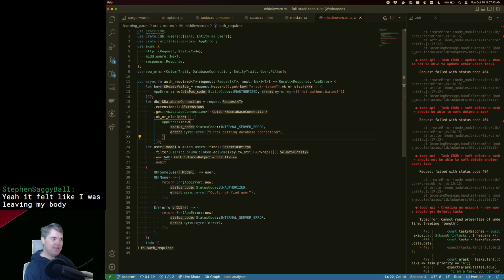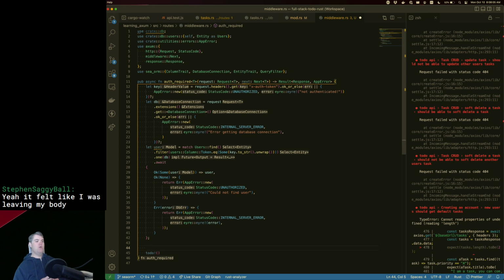Okay, so now we have a database connection here. So this is how we get the database connection out when we don't have our own request, but we have a very generic request. Okay, so then users, so then you are this DB here. Oh, you're already a reference, so I could just do that. That gives us this user. So all the way down here. Okay, so then we need to make sure that the user exists.